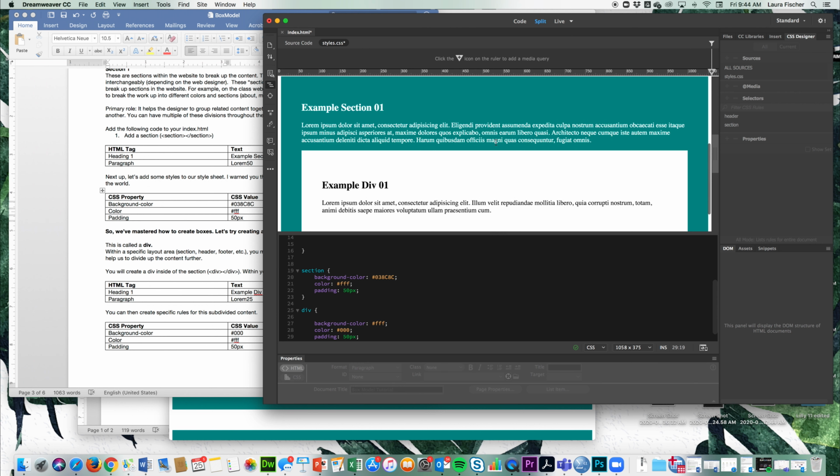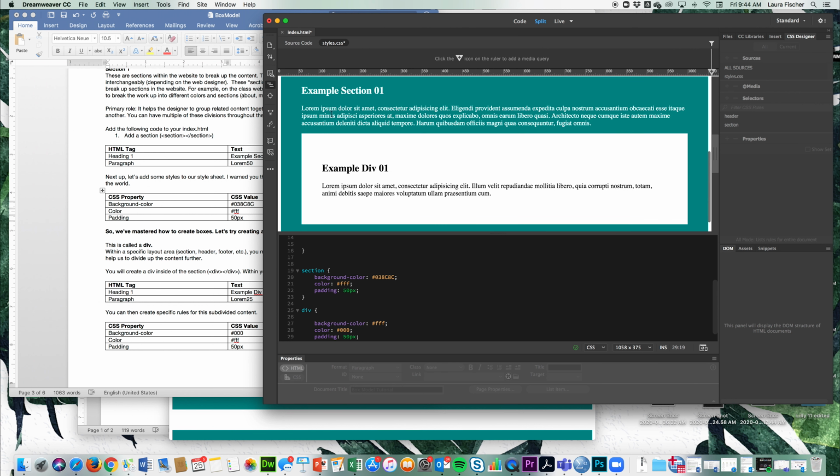And then what we're able to see is that within this box, I have another box. Now what's really interesting is you'll notice there's this padding from our example section that said everything within it is going to be aligned on this 50 pixels, so it shrinks it in. So that's how we're able to add boxes and things like that.